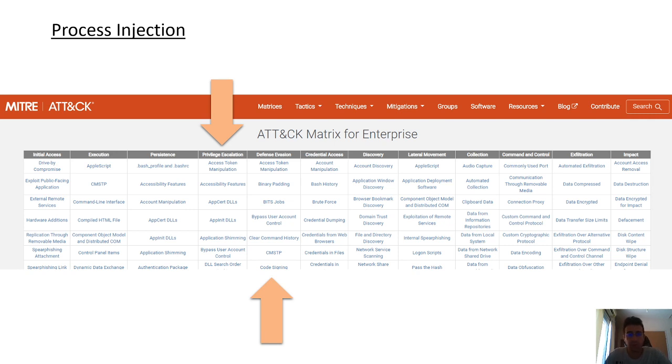Process injection can be performed in many ways, as there are multiple approaches to inject code into a live process. You may take a look at the MITRE page of process injection. I will attach a link below, and you can go through the different techniques, except DLL injection, and read about them. So let's see the general approach of process injection.